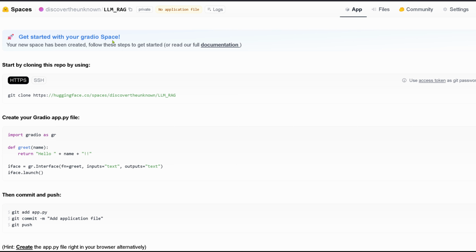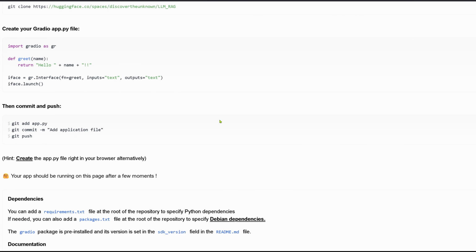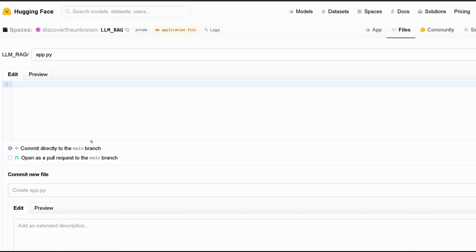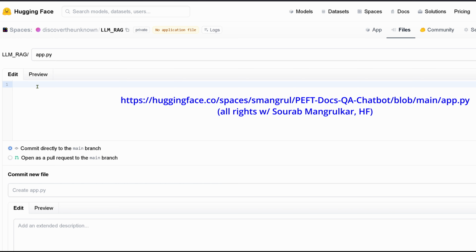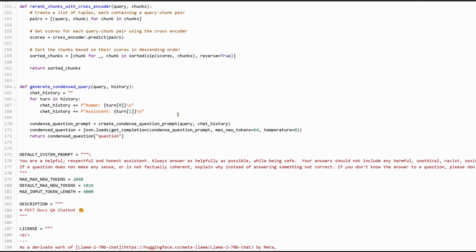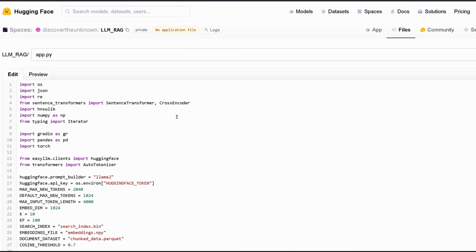And so, get started with your Gradio space. Yes, beautiful. But I want to do this very slowly, very precisely. So I go here now on Hugging Face, and I create in this space my application, my Python file. Commit directly to the branch. Yes, beautiful. And now I'm going to insert the complete code, and you will recognize this code. So here we go. Edit, and let's insert the code. And let's start to understand what is happening here.